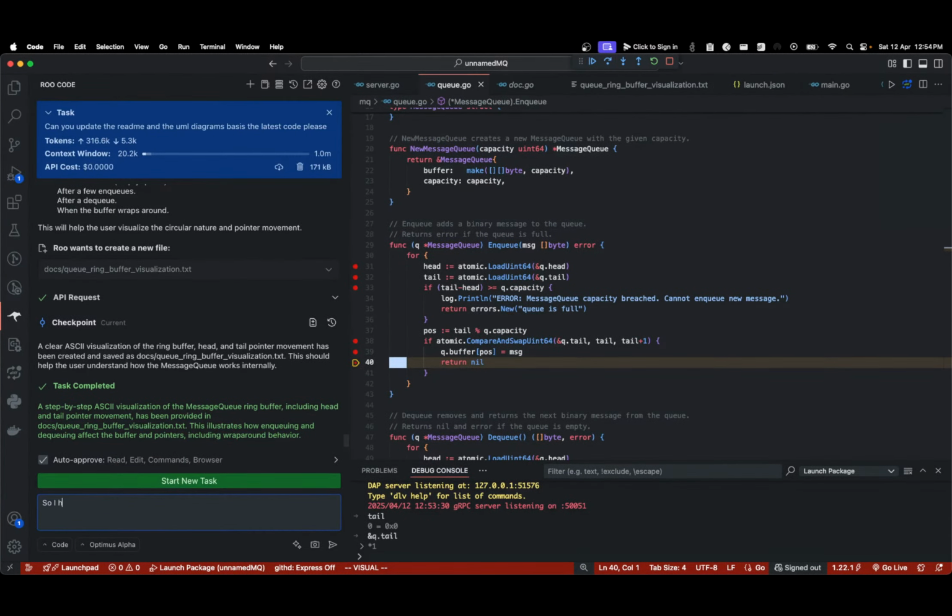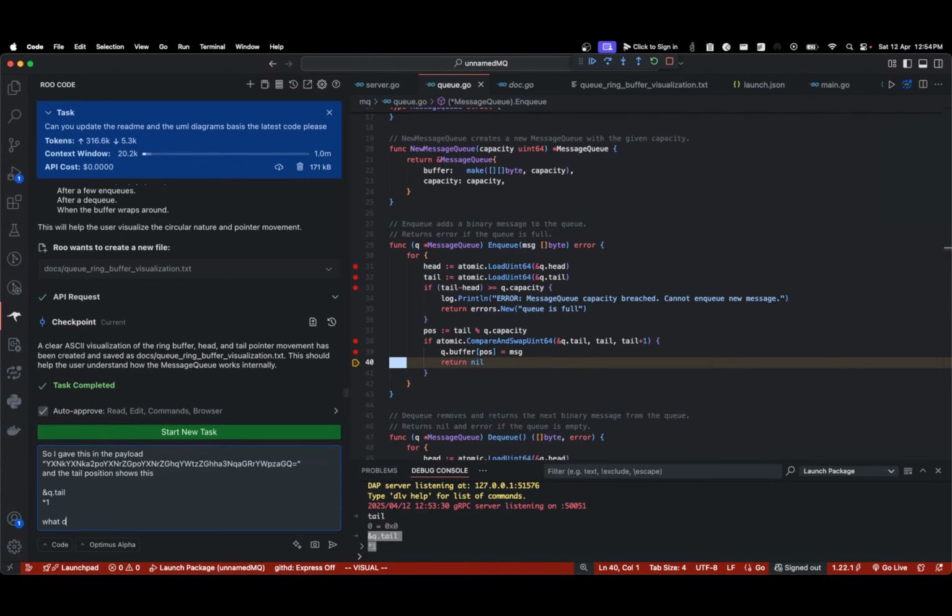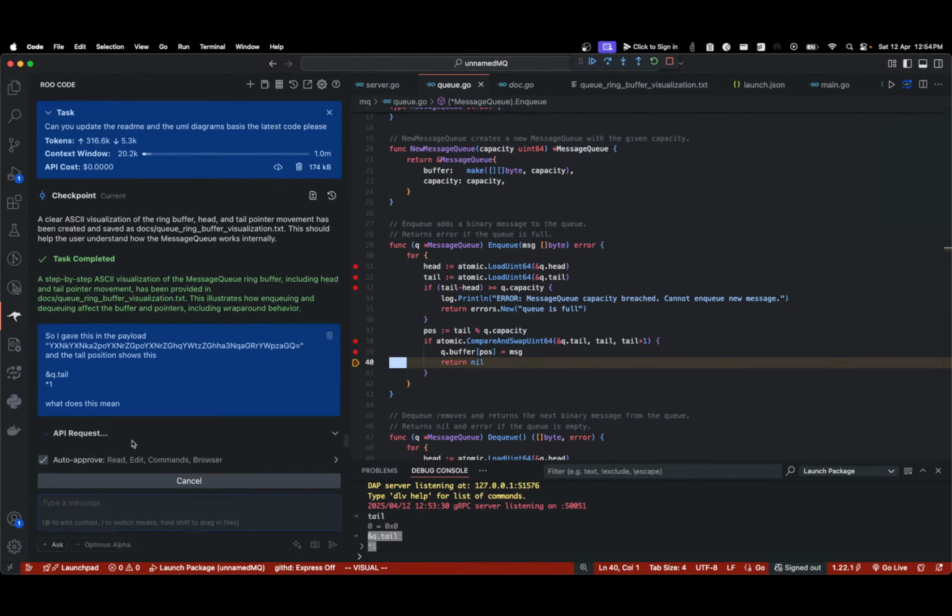So I gave this in the payload, and the tail position shows this. What does this mean? And it can just be in the ask mode, that's all right.